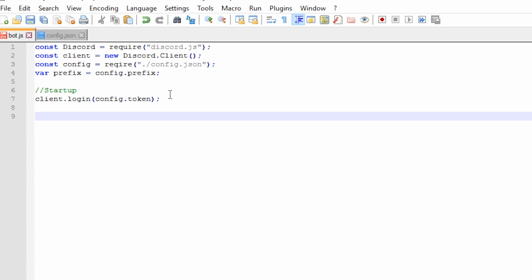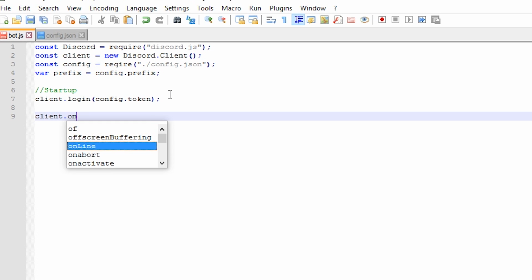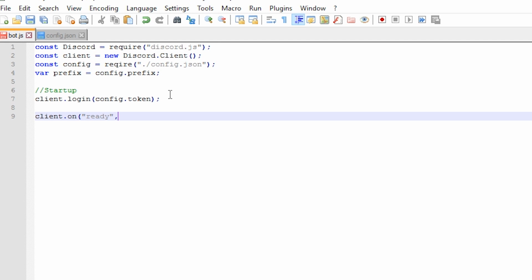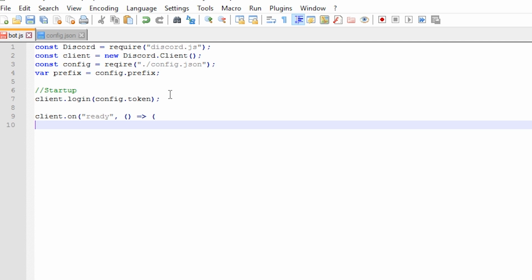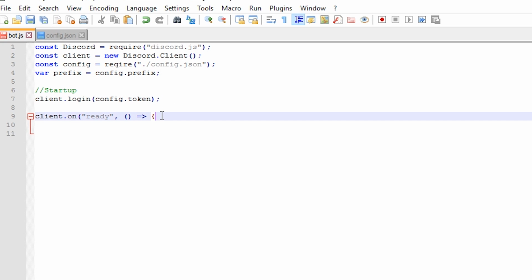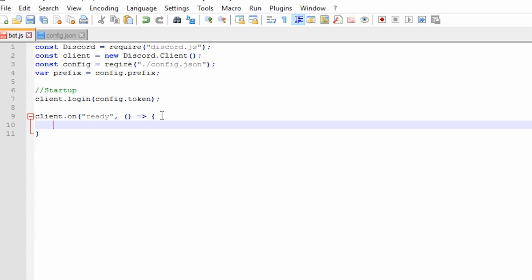Now what I'm going to do here is client.on ready. Now this will make the bot do something when it logs on.